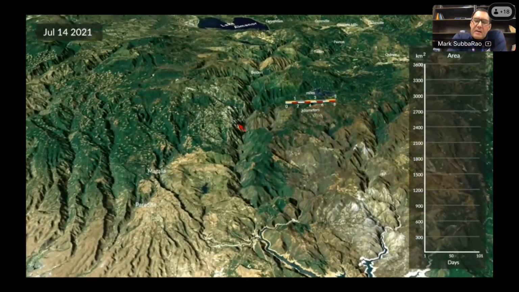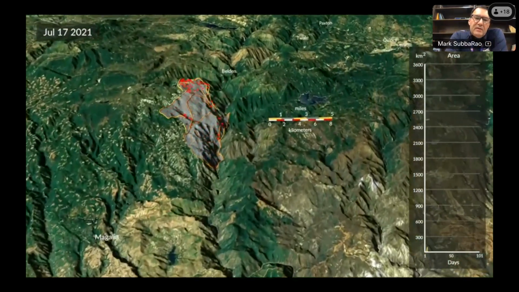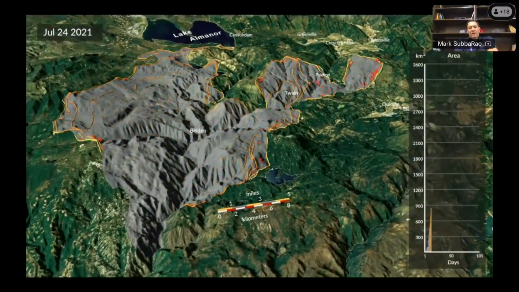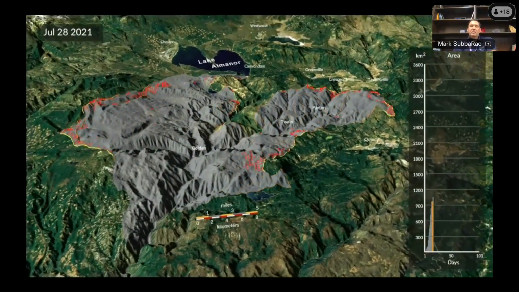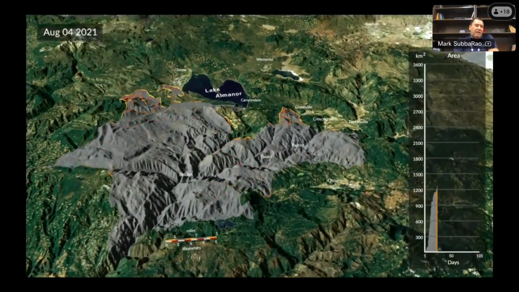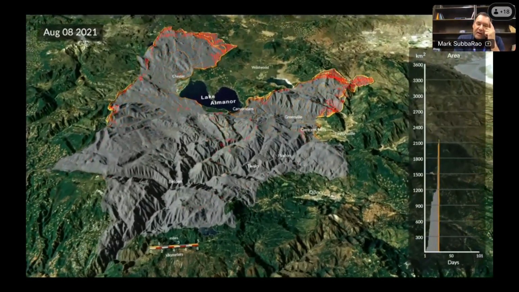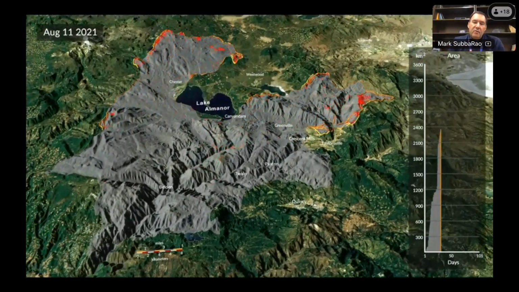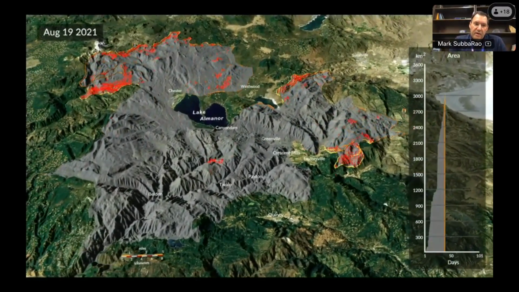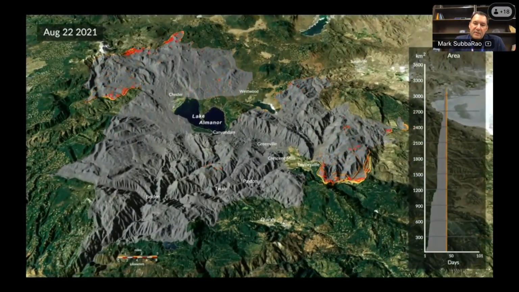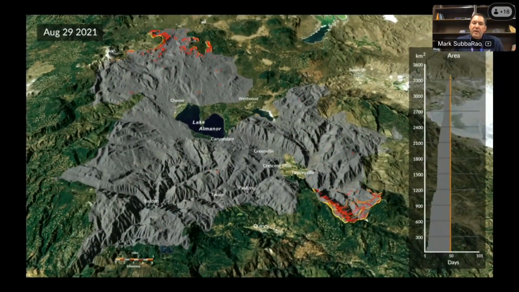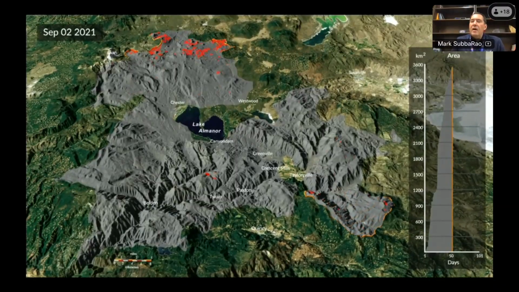Here's another example of the kind of visualization we do. This is of an event. This is showing you the Dixie Fire in California. This was the largest wildfire in California history. And NASA observations are able to track, basically at 12-hour intervals, twice a day, the progression of fire. So we're seeing here both where the fire is active and the boundary where it is currently burning. You're seeing that progression over time.